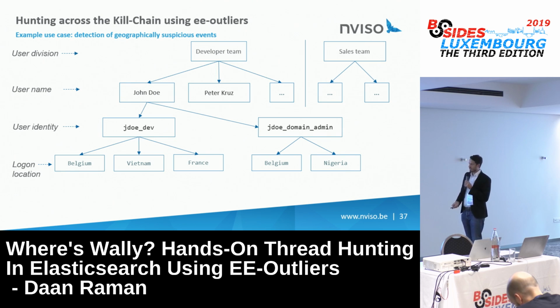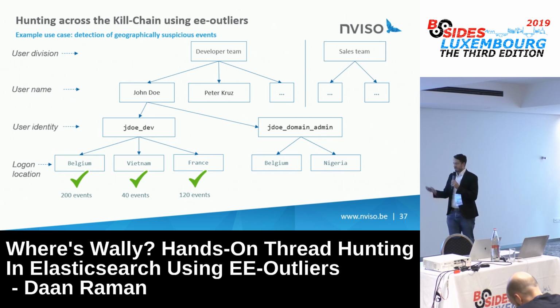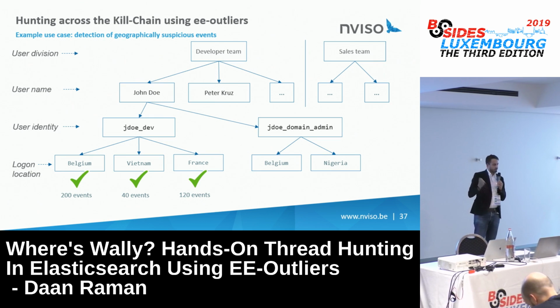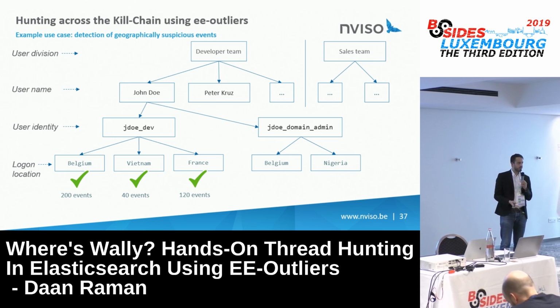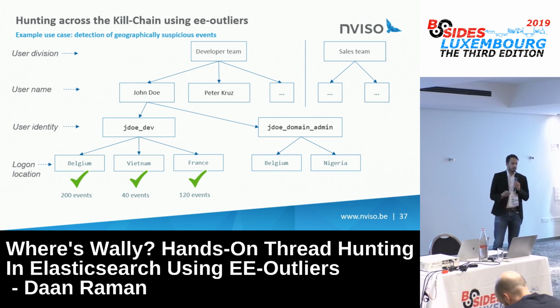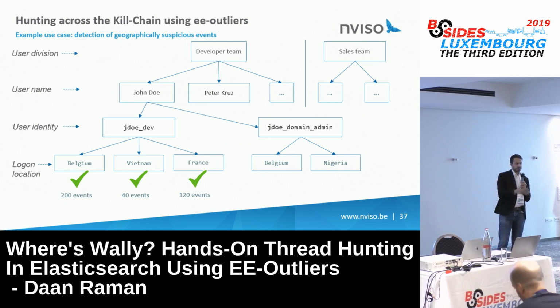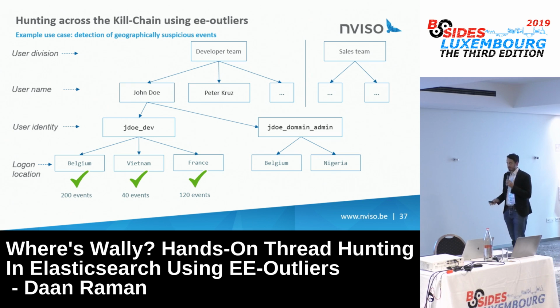And in this case, we see that there are quite some visits from Belgium, Vietnam, and France for developer one. And this is very typically what you see if you don't do this type of analysis, the type of false positives you have in your environment. You will have a lot of people that go on travel, they log into their computer over VPN, and then suddenly, hey, you're in Vietnam. Yeah, but I'm just logging in, I'm helping on a ticket, blah, blah, blah.